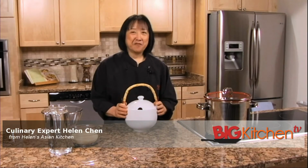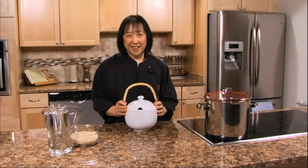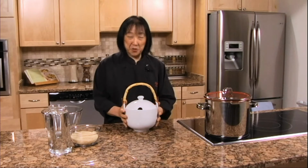I invented a rice cooker, which I call the perfect rice cooker, because it makes perfect rice every time. It will never boil over, it will never scorch, never burn, never dry out, and never overcook. And this is what it looks like.